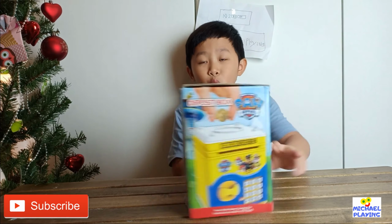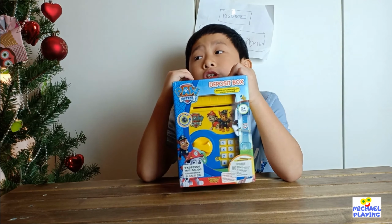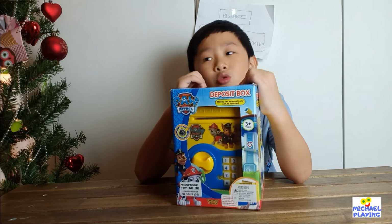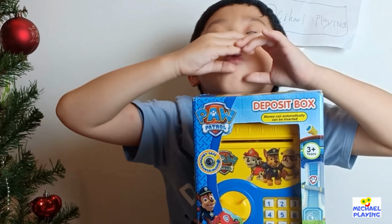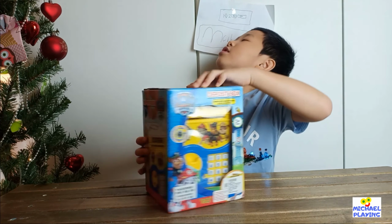And then, wait! Until we open this safe, we're going to do a magic trick. And then you can see what's inside next. Abracadabra, make something in here. Done. Yeah, let's just see.